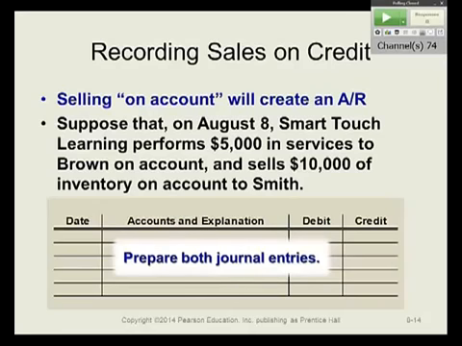And also what we're going to find out here is that we now have to be very careful because we have more than one customer. We have multiple customers, so we have to identify the receivables obviously by account number. We wouldn't do it by name, but by account number. You know yourself, if you order something online, there's a customer number. So we're going to give you a customer number. Here we're going to talk about names to associate a specific account with that individual. So they have service on account of $5,000 for Brown and $10,000 for Smith.